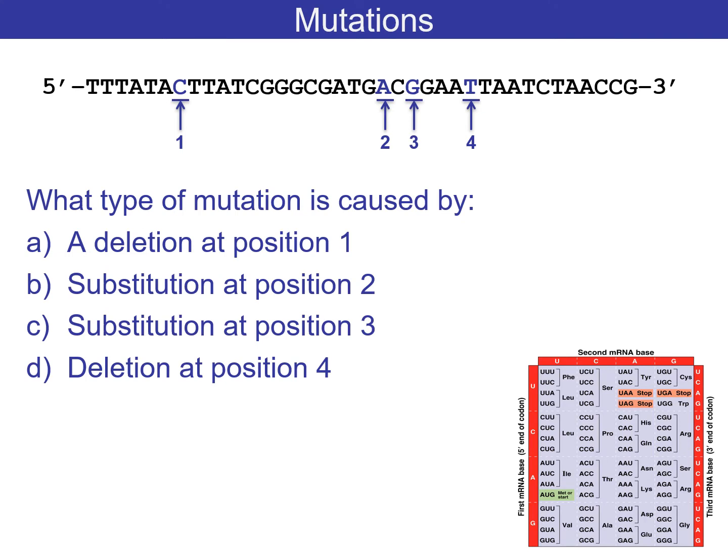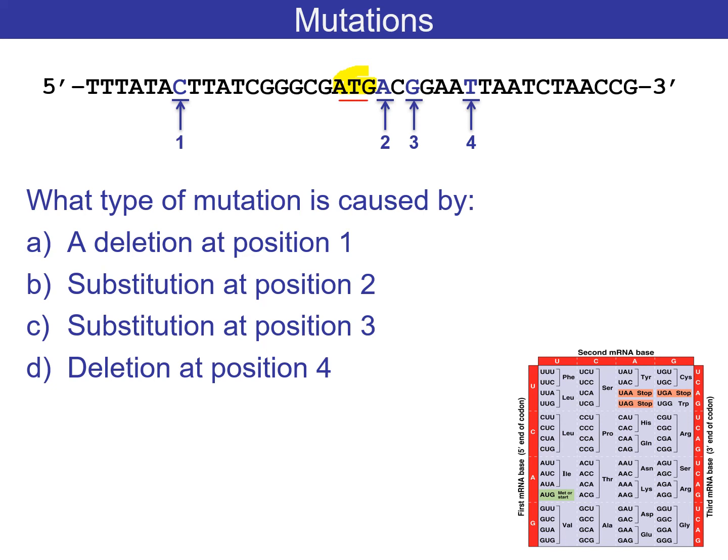So here's a mutation question from the review slides. Don't forget to review what the different types of mutations are: missense, nonsense, frame shift, and silent. So here's a DNA sequence, and always start and find your start codon. So there it is, ATG. There's my start codon. Next thing I'll do with this kind of question, like before, is always identify where my codons are, so my triplets.